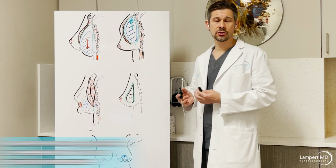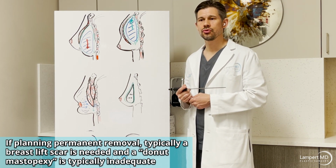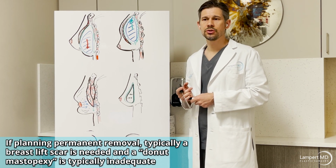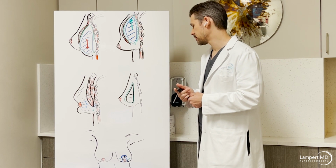Again, the donut mastopexy, or the scar around the areola, I think it does best to really just lift minimally and more reduce the areola size and shape it than it does to actually perform a breast lift.